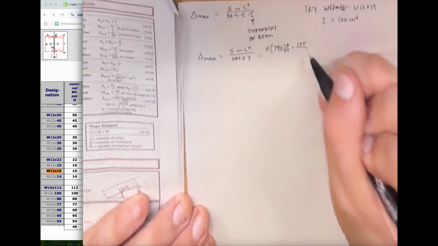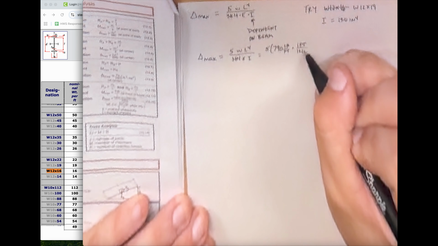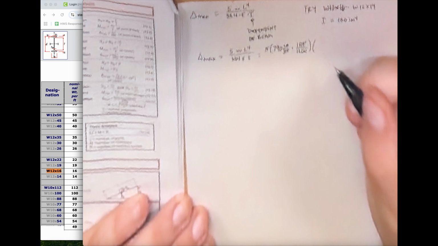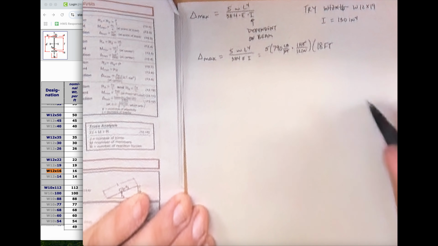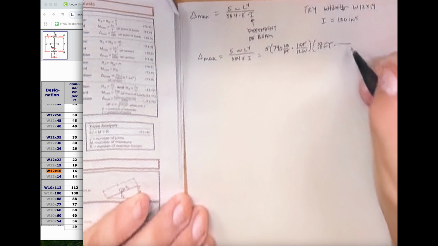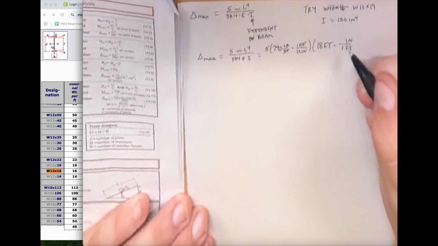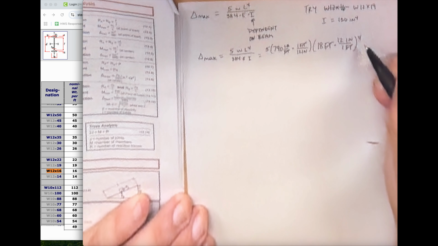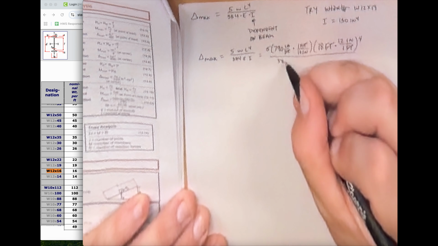So if I convert this using a conversion factor, I'm going to put feet on top, 12 inches on the bottom, because 12 inches go into 1 foot. We can cancel those. We're going to multiply this by the length, which is 18 feet, the length of this beam. Now I want to convert this from feet to inches, right? 1 foot has 12 inches, feet cancel with feet. This is raised to the 4th power. We divide this by 384.